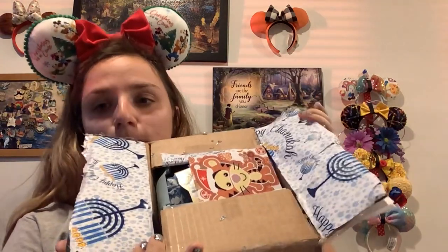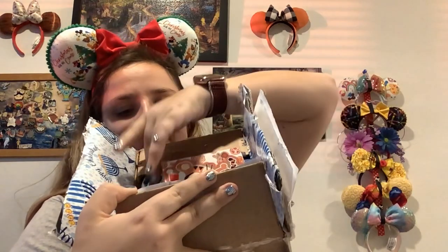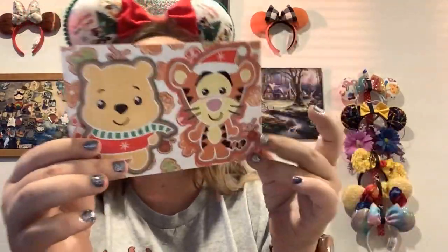I'm wearing the ears I got from last year's ear collaboration for Christmas video, so I'm excited. Let's go ahead and see what candles I got. The requirements of this swap were two candles and they did not have to be Hanukkah themed — just based on preferences. This is what I see when I open up the box. It looks absolutely adorable and we got a cute little card on top. Let me open it up and see who it's from.